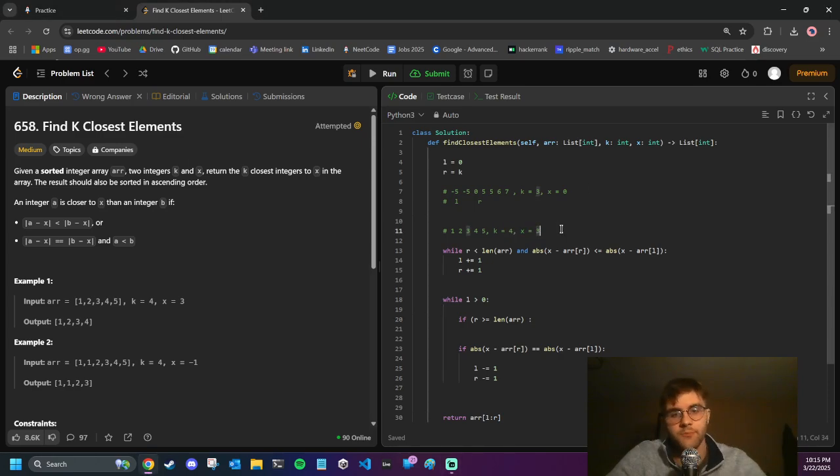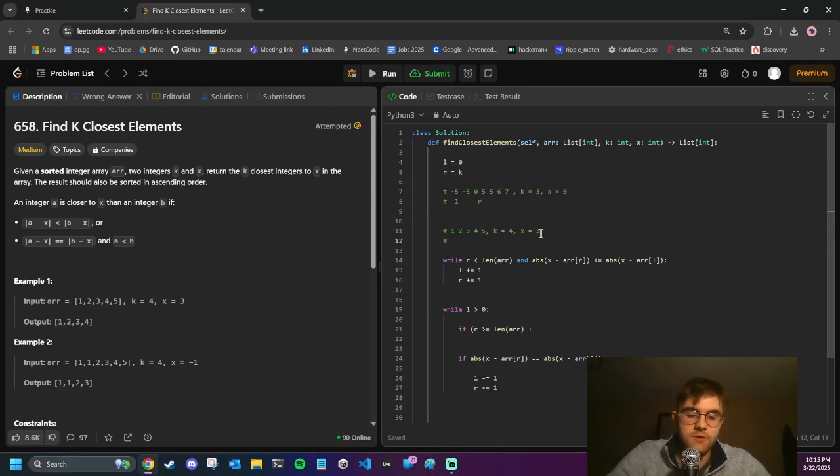Okay, so I'm getting a bit confused, so let me look at an example. So we have L, R. Now we see that 4 is closer than 1, so we move them both up. And now we see that 5 is not closer.